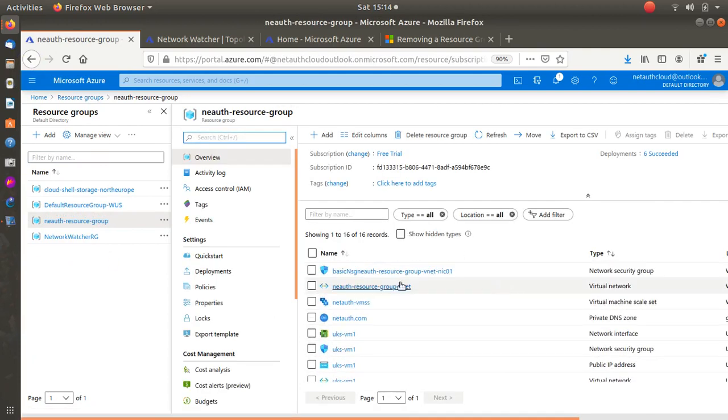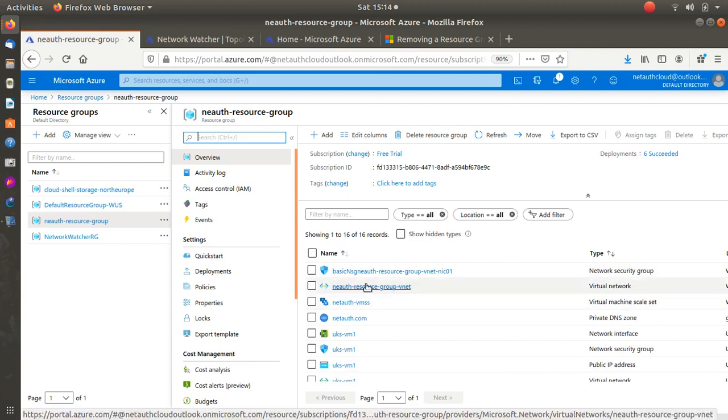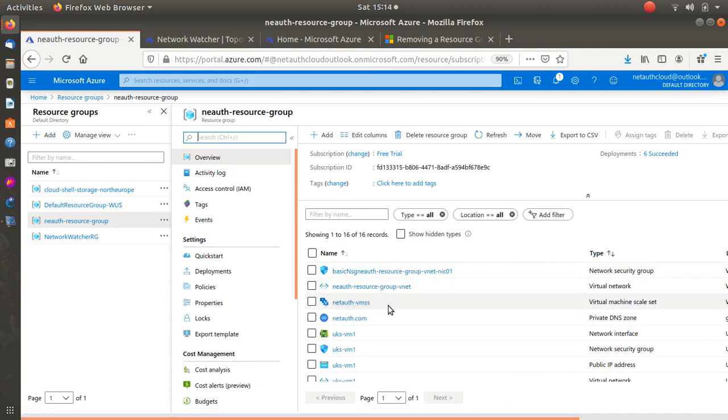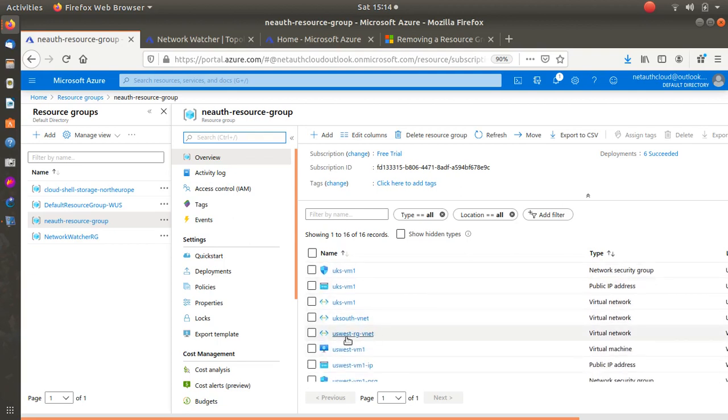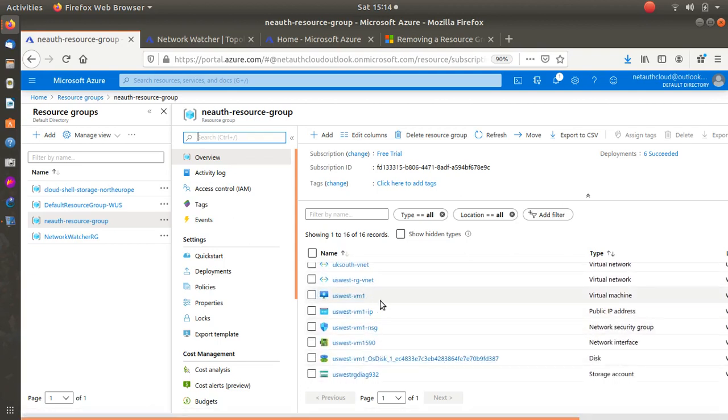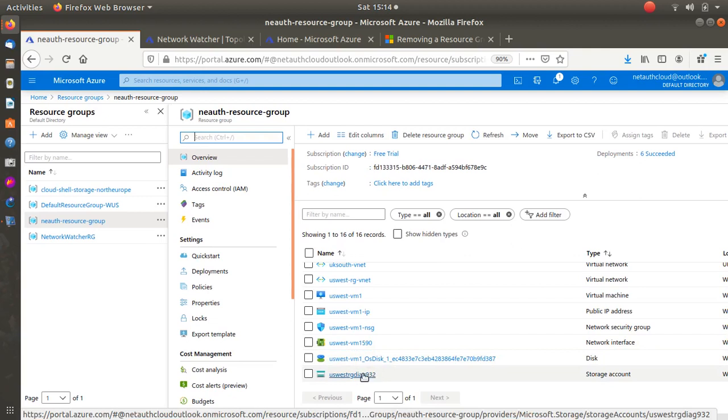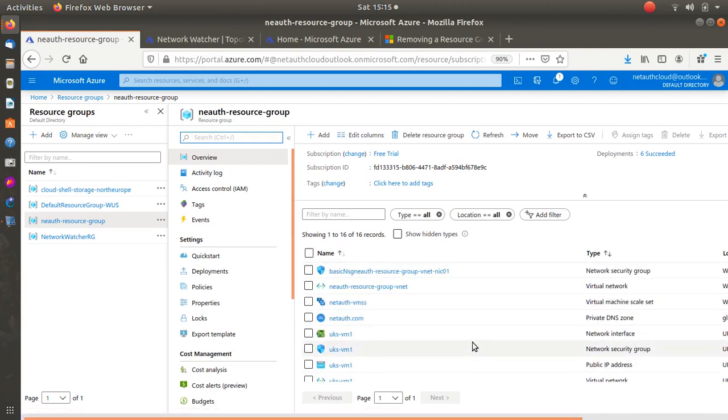So it's going to remove this NSG, the VNets, the virtual machine scale sets, and DNS, the NICs, the NSGs, the public IP, the VNets, another VM, another public IP, another NSG, another NIC, another disk, and storage account. So all these are expected to be removed.